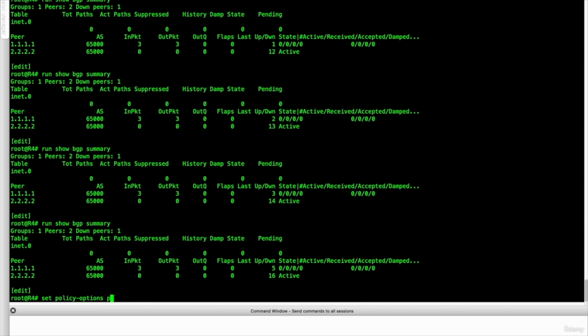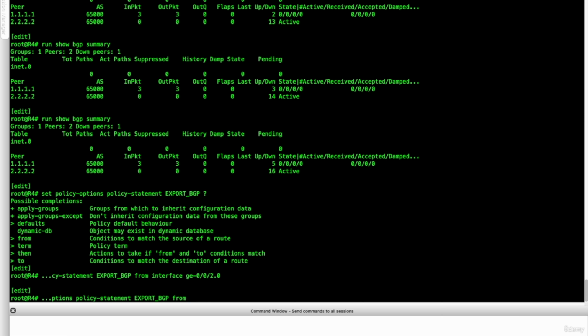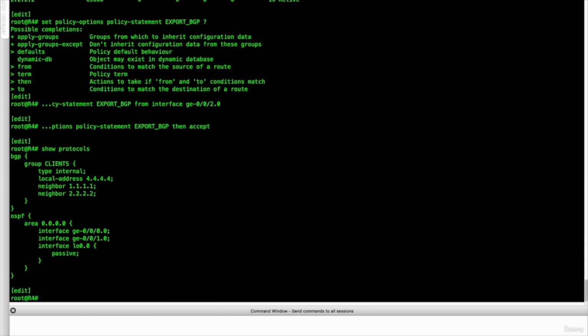So set policy options, policy statement, export BGP, from interface G002.0, then accept. Actually, I don't know if this will work, but let's try to do that.